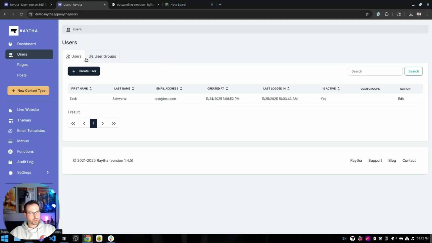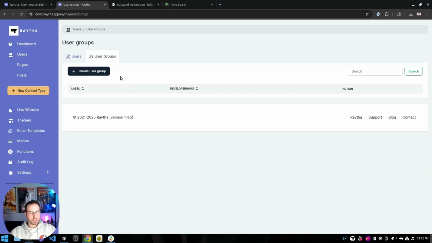What the user groups and the users is useful for is maybe you have a members only website, or maybe you have some content that is only accessible to members, kind of like cordon off different areas of your website. And user groups, if people belong to different user groups, which could be automatically populated through a single sign-on, by the way, you can actually have different levels of access for your public users.